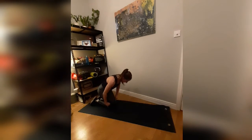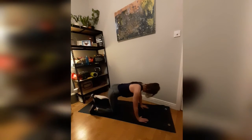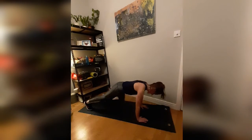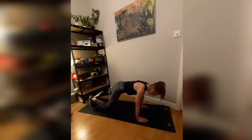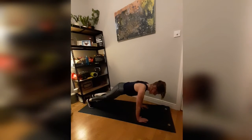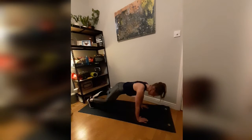So, band is still where it is, above the knee. We're going to anchor our palms into the floor. We're coming up. And now, we're going to do mountain climbers. We're going to use our lower core again to crunch your knee into your chest. If your band bunches up, what I want you to do is try to hit your elbows instead, using your lower core to drive it, keeping those anchors in, press firmly into the floor.